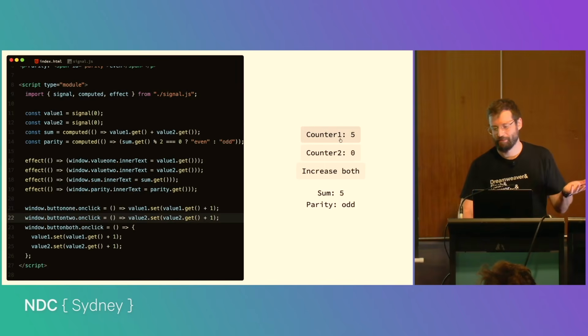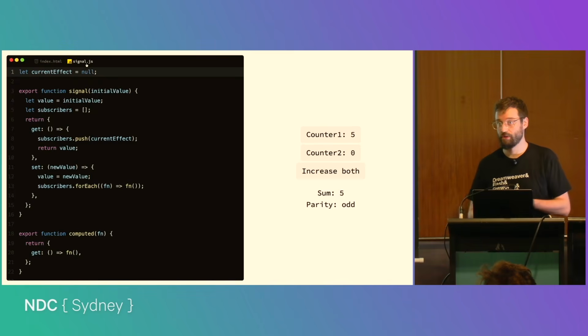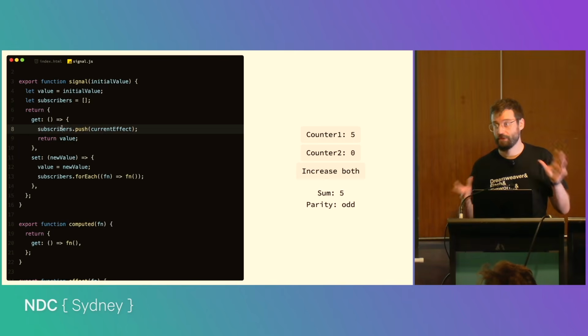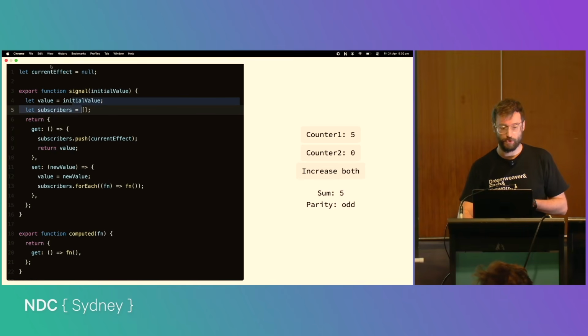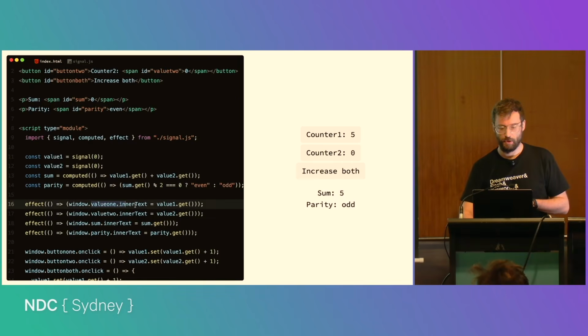But you can see that the fundamental principles are actually a lot less complex than you might think. Again, we're keeping track of the value, we're keeping track of our subscribers, and the magic piece here is really the automatic subscription. When I'm using an effect, it will automatically subscribe to any gets that I'm running here.